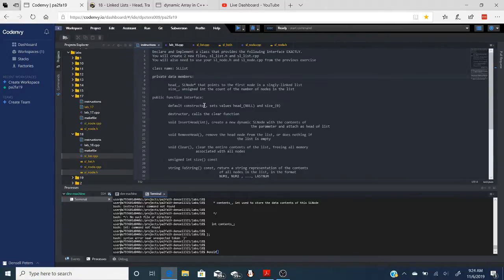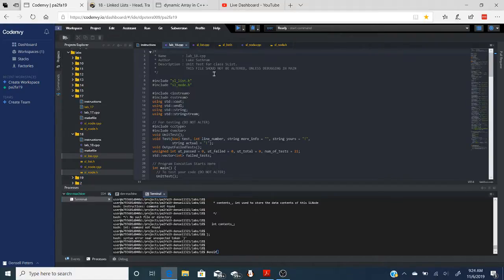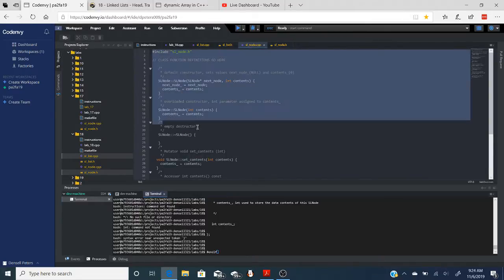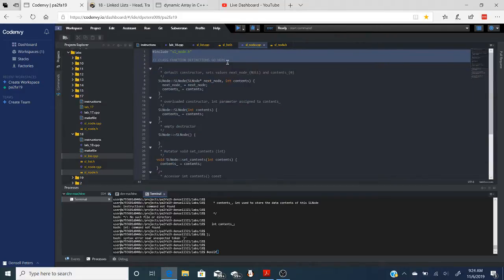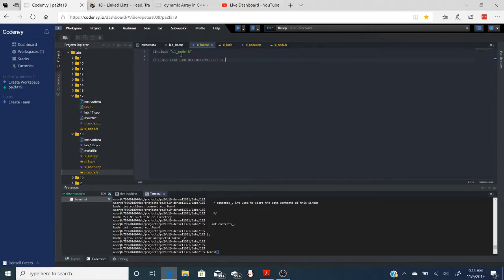I've got to do my destructor. Yeah, no, you're right. I never actually created it. I just read the instructions and the to do items.